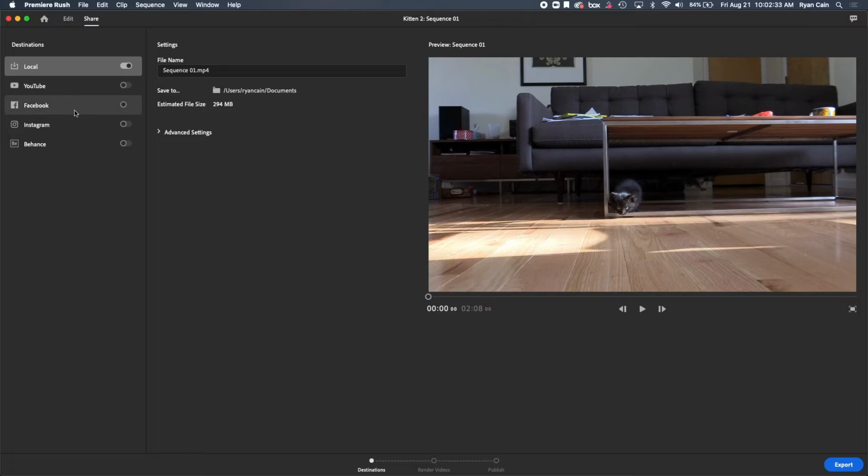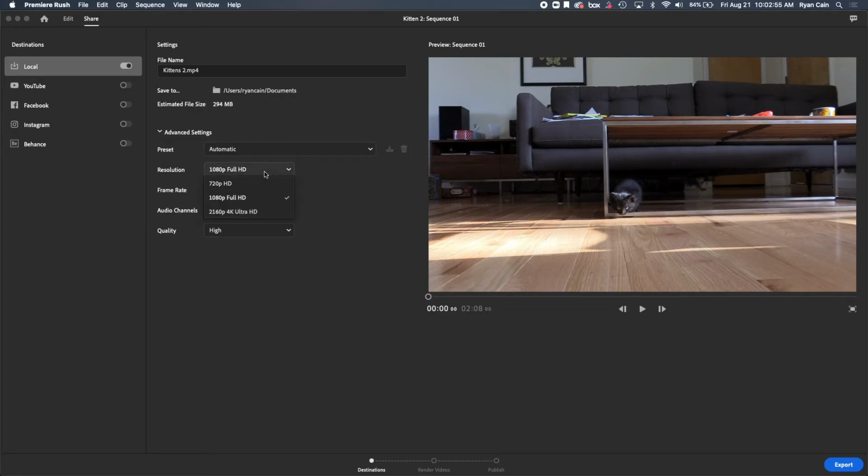You'll notice that we could go directly to YouTube or maybe Instagram, Facebook. But in our case, we're going to download it to local, meaning that I'm going to download it to the computer, and I'm going to give it a name, and I'm going to call this Kittens 2 just because I tried this once before. I don't think we really have to worry about these extra settings.